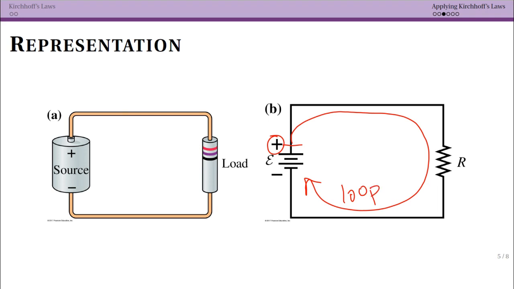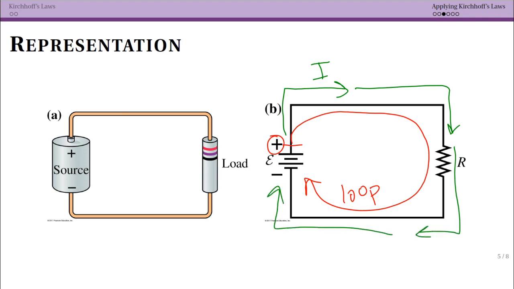The other thing to notice is that we can define what direction our current is going, which again, we say is going to flow from the positive terminal of our battery. So this is the way current is going. Now, I would encourage you to actually continue that through the entire circuit so that you can see which way it's going through the resistor. So that's really the starting point.